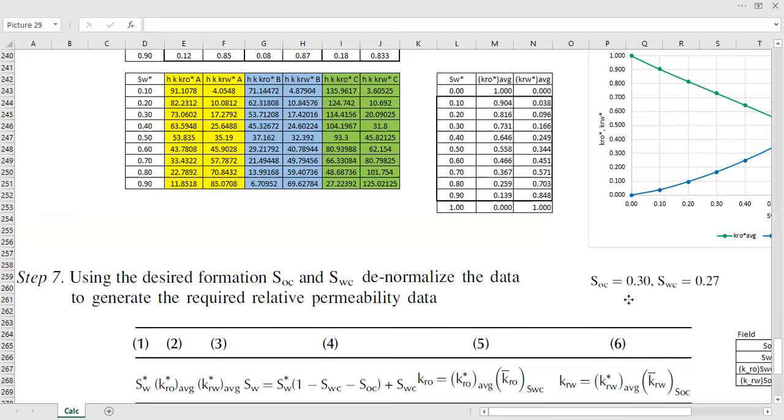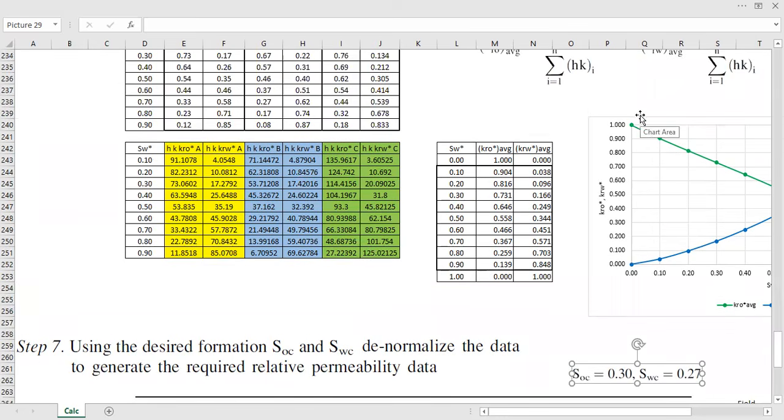So we will use these to denormalize our relative permeability data which we normalized previously.